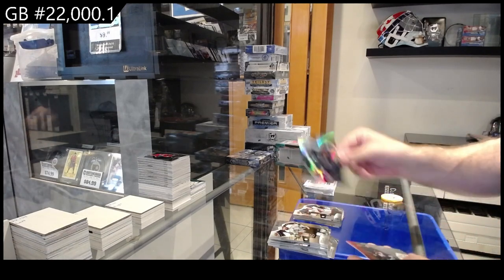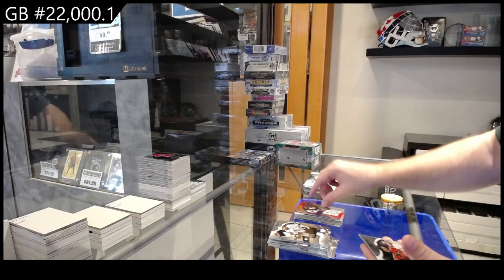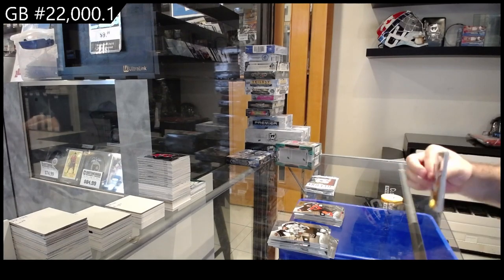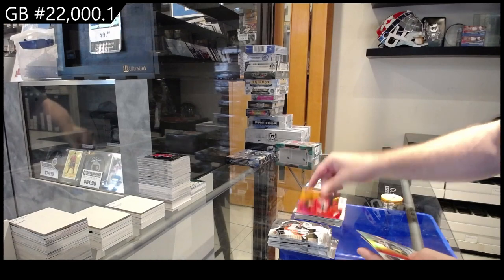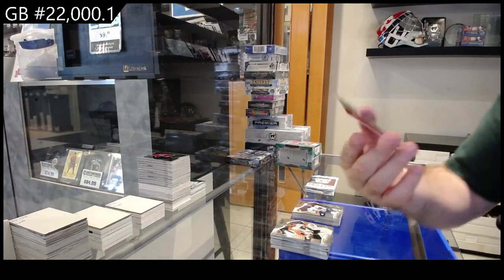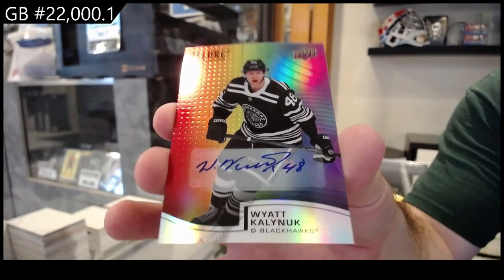We've got a black rainbow rookie of Newhook for the Avs. Hustle, hit, and never quit of Wilson for the Caps. And a Lazinski for Philly rookie. Red orange of Lapierre for the Caps. Buffalo rookie of Samuelson. And a Kalniuk for the Hawks rookie auto.